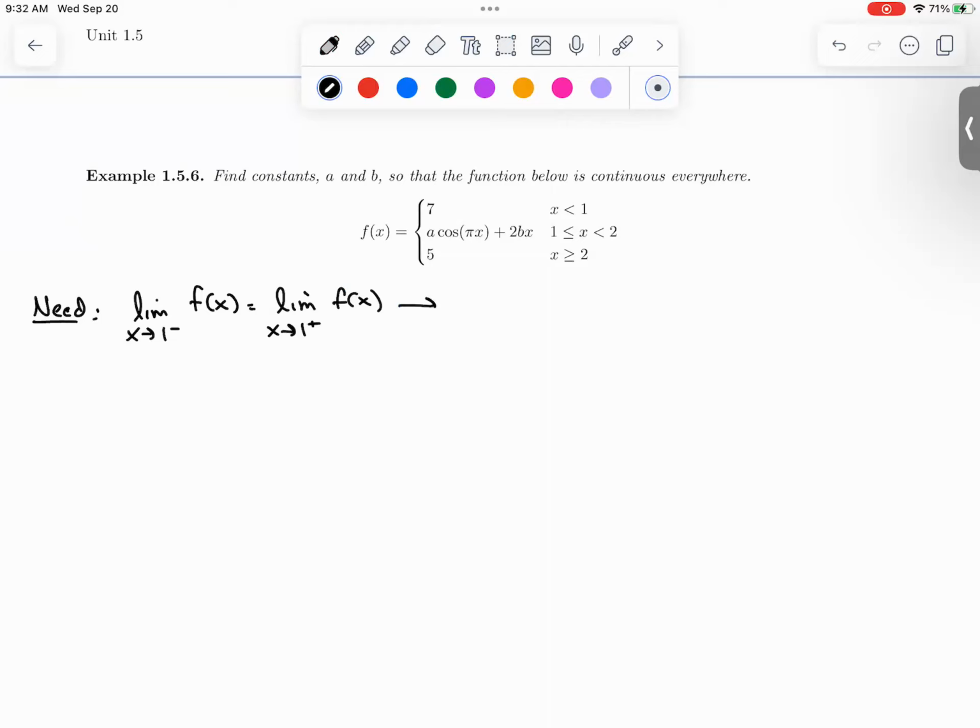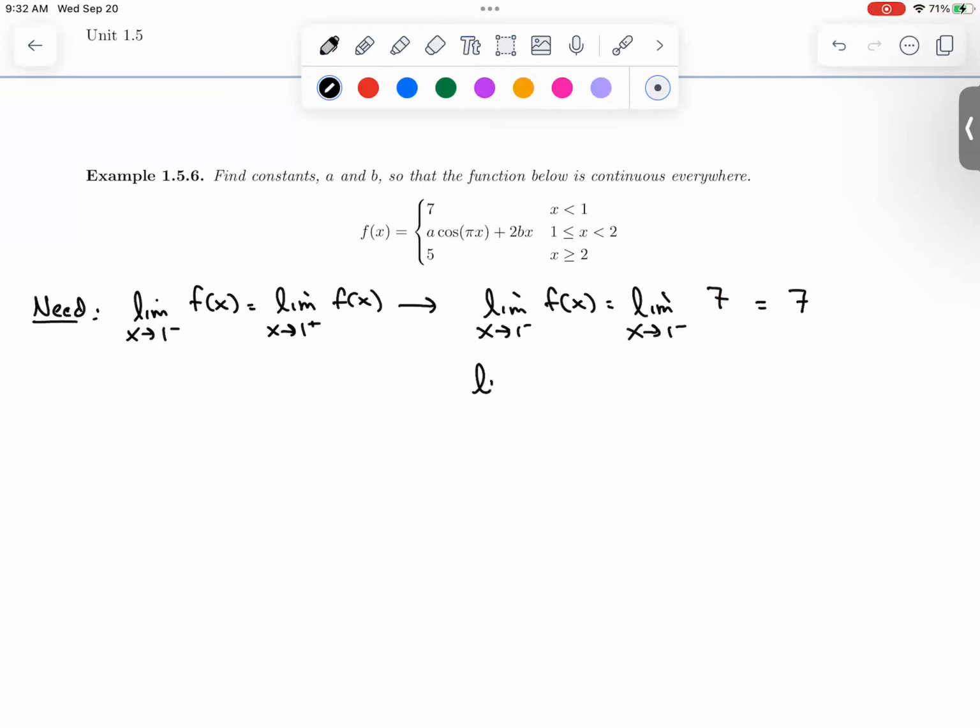So the limit as x approaches 1 from the left of f of x, that's just the limit as x approaches 1 from the left of 7, which is 7. Do you need to be this eccentric about it? Absolutely not. You can go straight from here to here. I am fine with you doing that. I encourage you to do so. I'm just showing it for completionism. Just showing you the full details of what's going on. Saying that, okay, we're approaching 1 from the left, so our function is going to be 7 there.